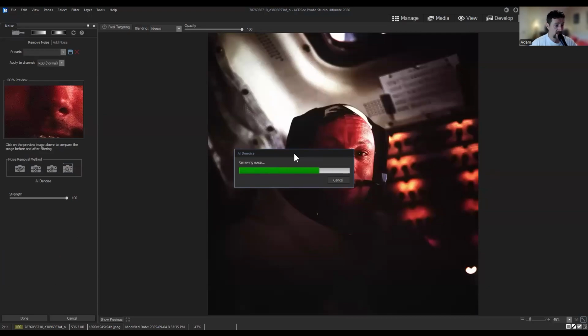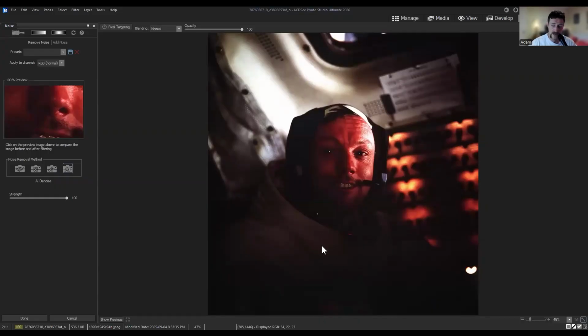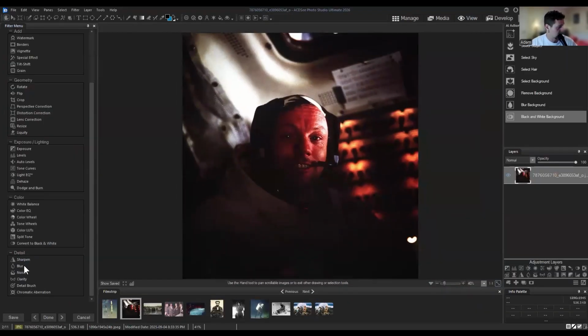But the strength of AI Denoise is that it's actually content aware. And so it's going to be doing a much better job while maintaining a degree of the detail in our image, while also still being able to apply that noise reduction process. And so to show that again, that's quite a significant improvement, while still getting rid of a lot of that granular noise that you see on the left-hand side of this image.